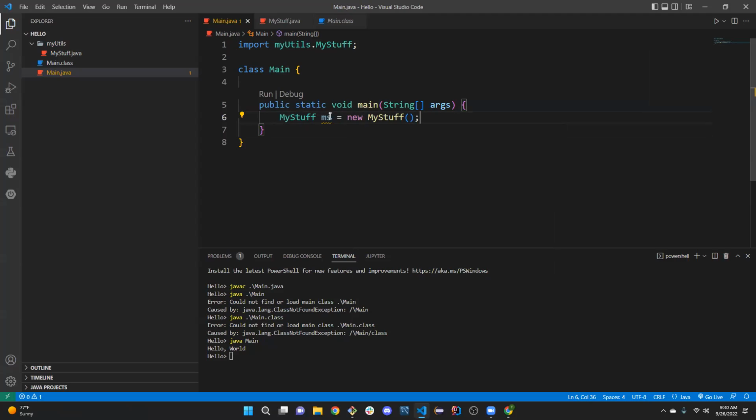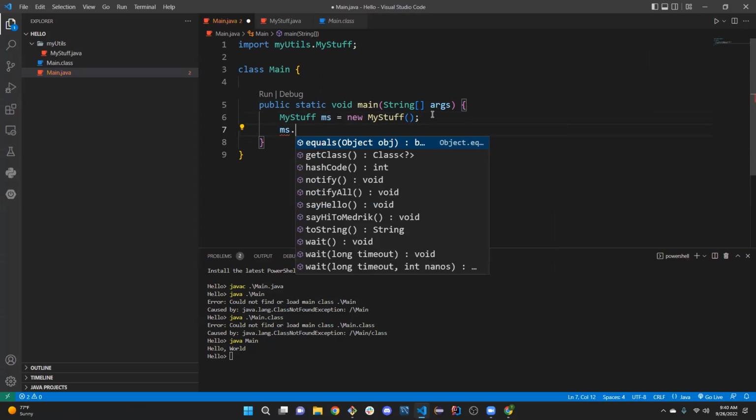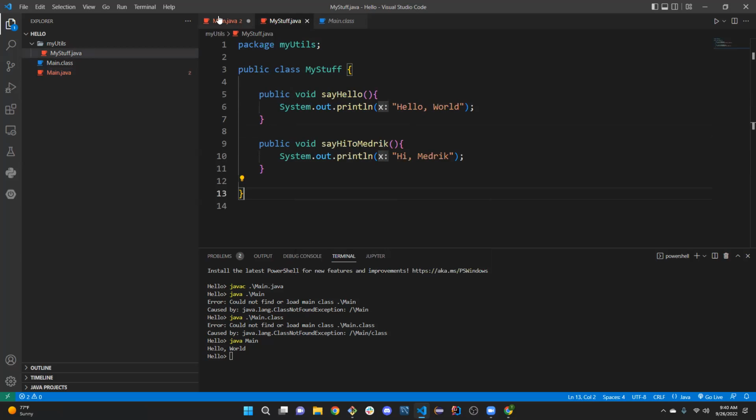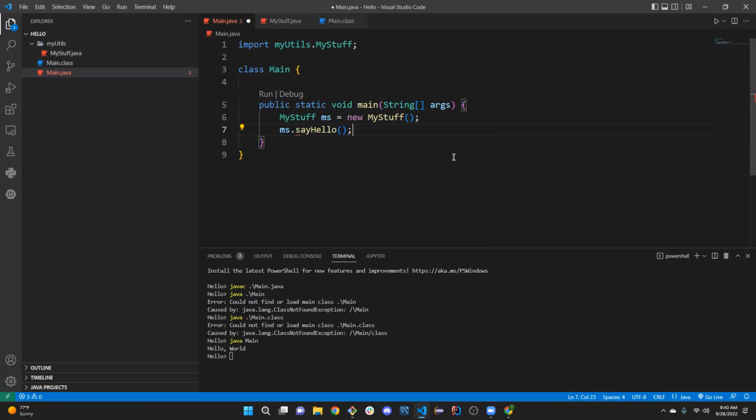Now I have an instance of that class that I can call my function on. Now I can say ms dot, what did I call it? Say hello. Okay. Now if I run this, it's saying hello.